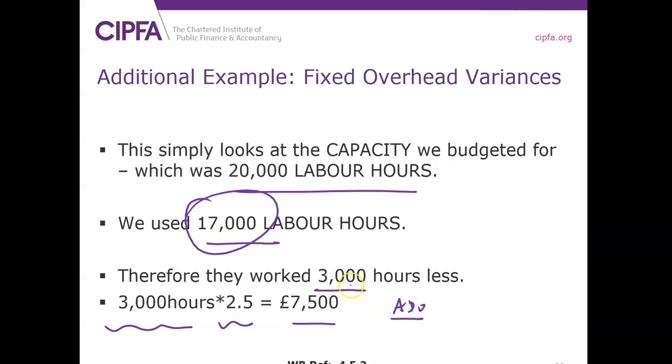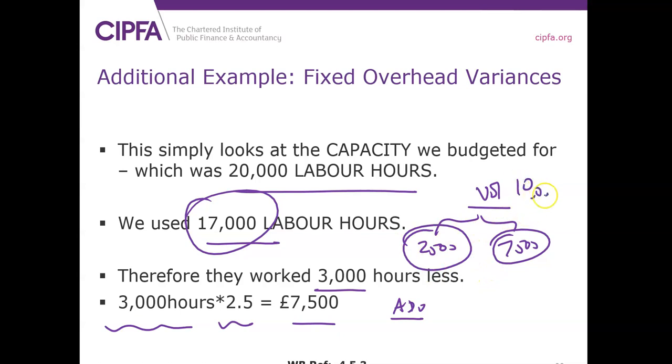So really, what we're seeing here is a situation where your volume variance is driven by whether you achieve, well, here we have an adverse variance. You've made less than you should have, and that's because you didn't have the capacity you thought you were going to have, costed at 7,500. And there were efficiency issues: they weren't as fast as they should have been. So maybe not very good staff, not as efficient as you would have liked them to be, maybe not motivated, and also you just didn't have enough. And that together gives you your volume variance of £10,000.